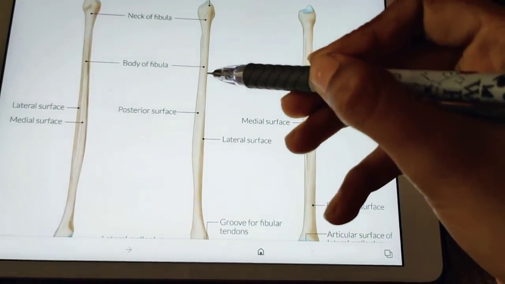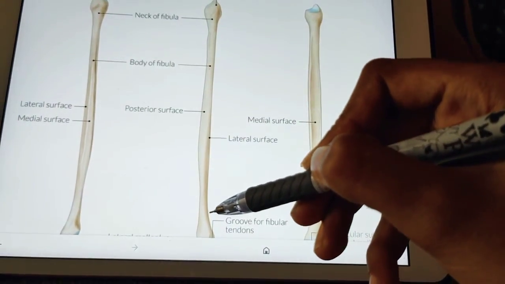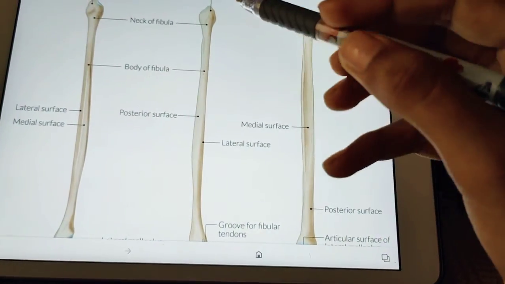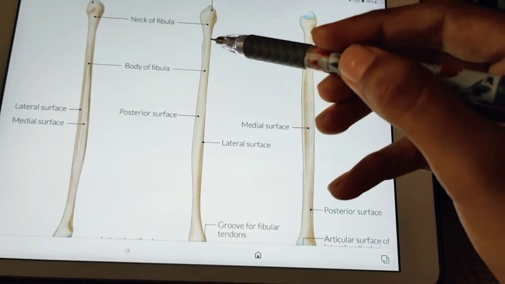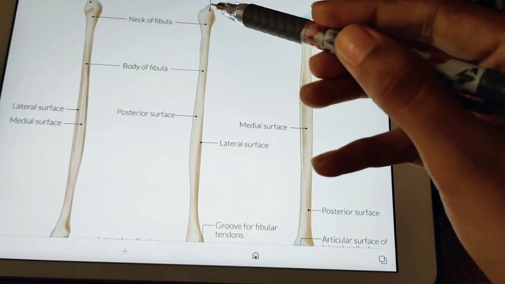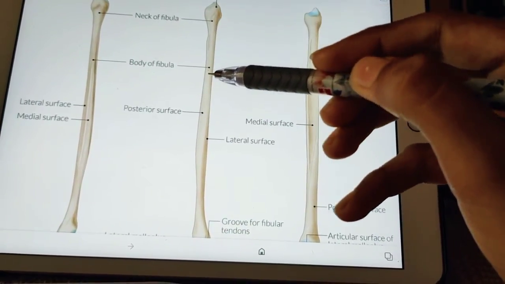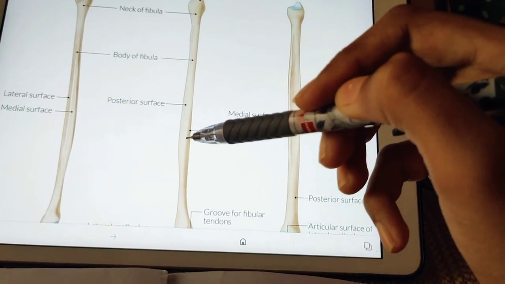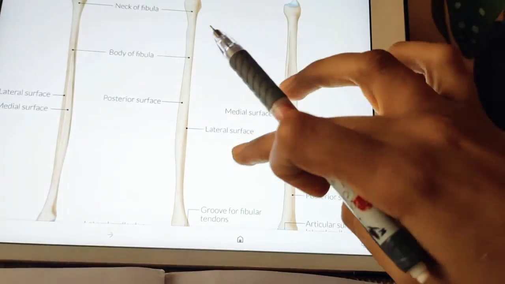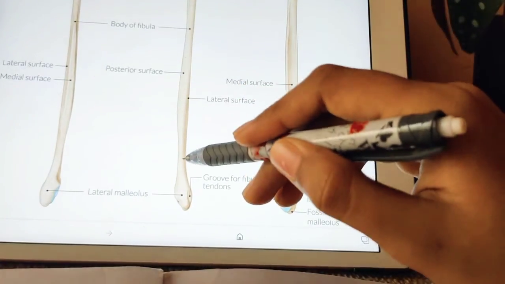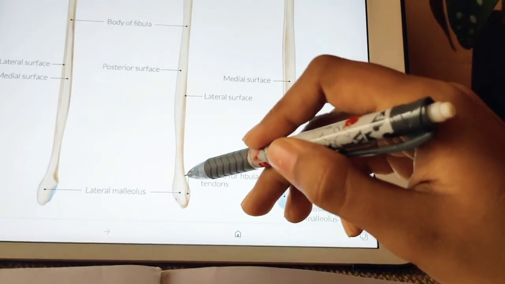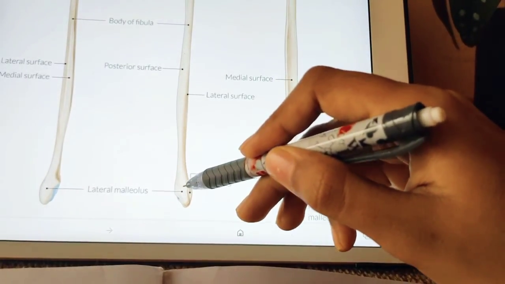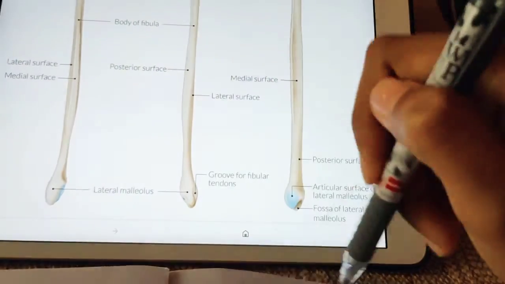You can see this is a sharp posterior border. This posterior border is rounded in its upper end, lies in line with the styloid process. You can see it is in line along with the styloid process. Below, the border continues with the medial margin of the groove on back of lateral malleolus. So it continues on back of lateral malleolus. This is lateral malleolus, on its back it continues like this. This is the posterior border, okay.